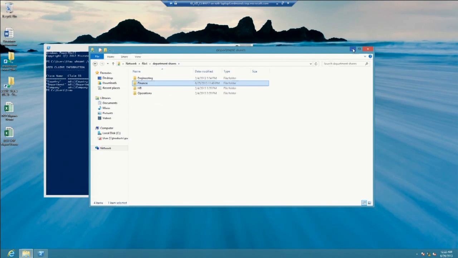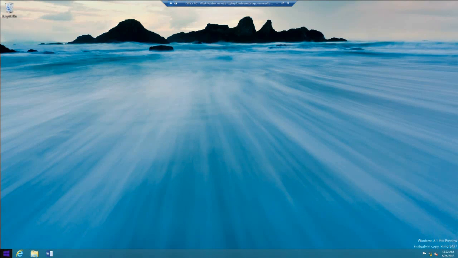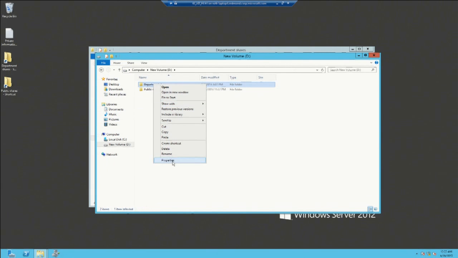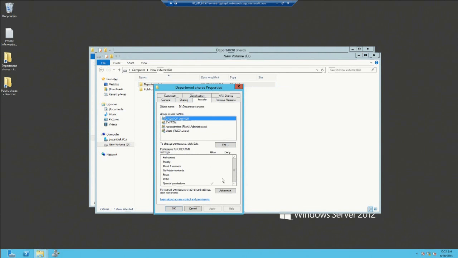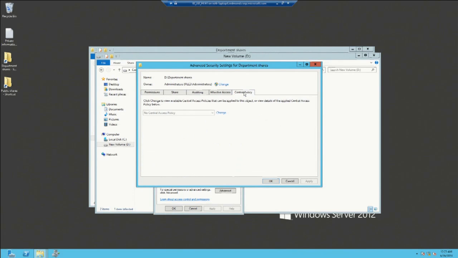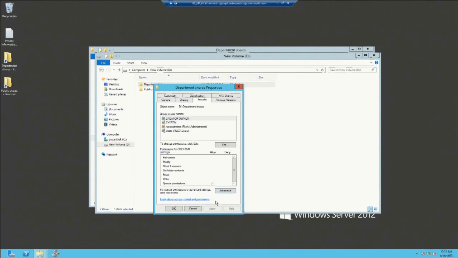Let's go and protect it with the central access policy. So I'm going back to my server. This is to show you what happens today, by the way. Team can go into finance. So if I go back to my server, let's protect it with the central access policy. If I go to the department shares, properties, security, advanced, everything new we do in advanced, so we don't want to confuse people. Central policy, and we change that to the Contoso policy. You can see I have these two rules now applied to my department shares. And by the way, you're not going to do it on each share. You have the data classification toolkit that can apply it for all your shares on your servers.